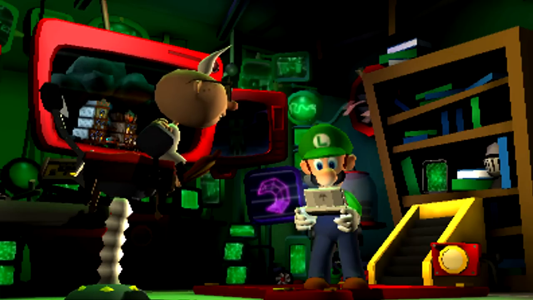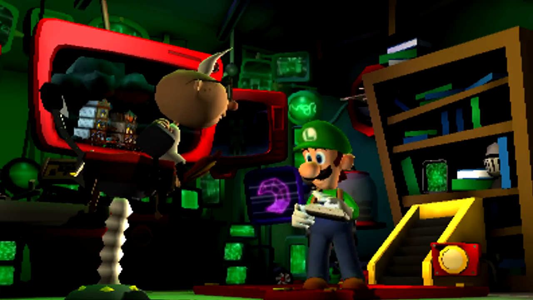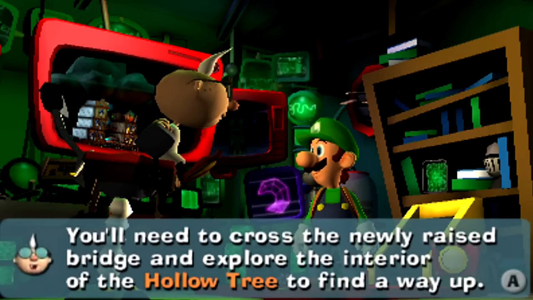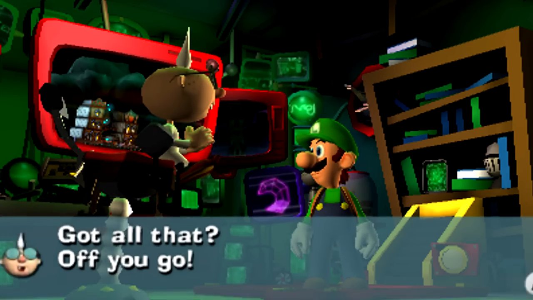Alright, Luigi's checking his phone again, and oh, look right there. Alright, so it's inside the hollow tree. You'll need to cross the newly raised bridge and explore the interior of the hollow tree to find the way up. Got all that? Off you go.